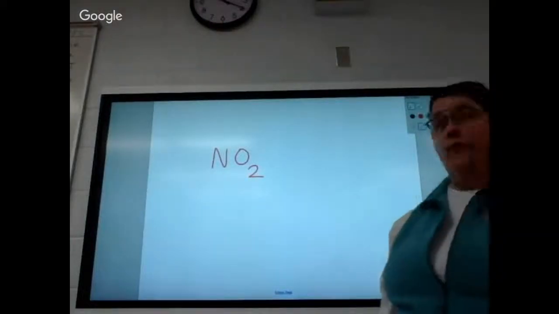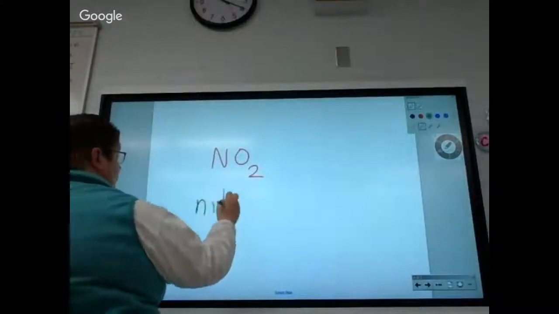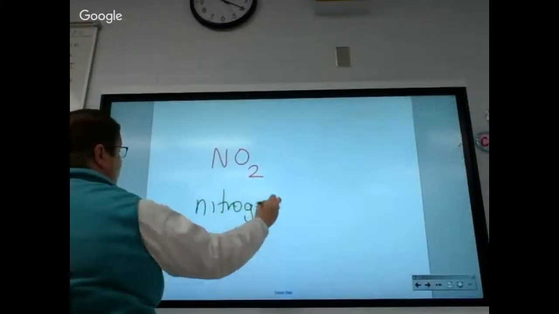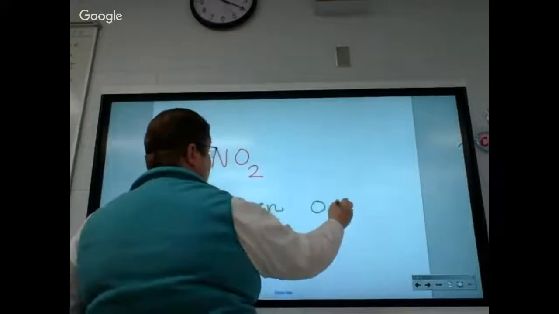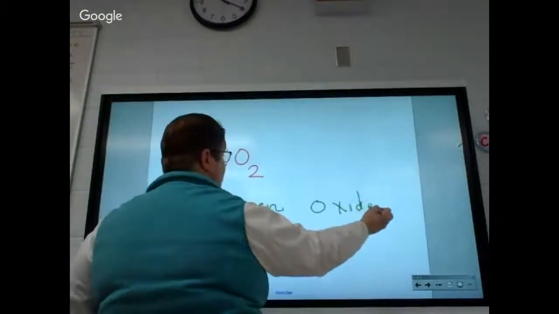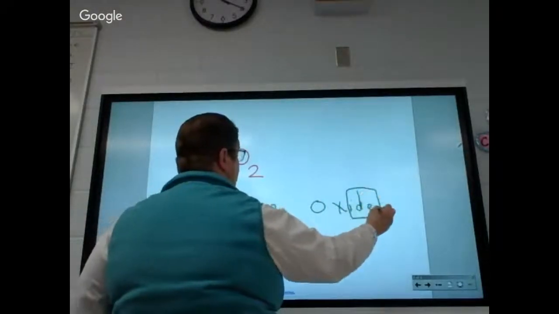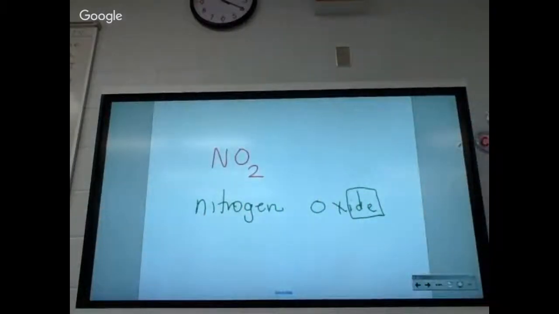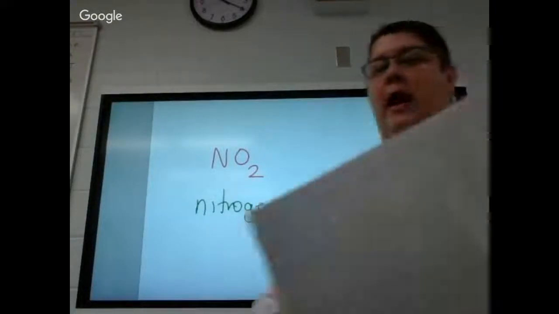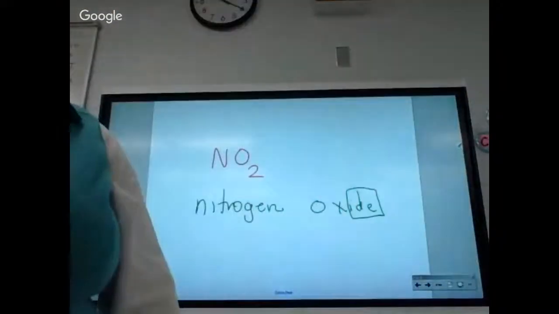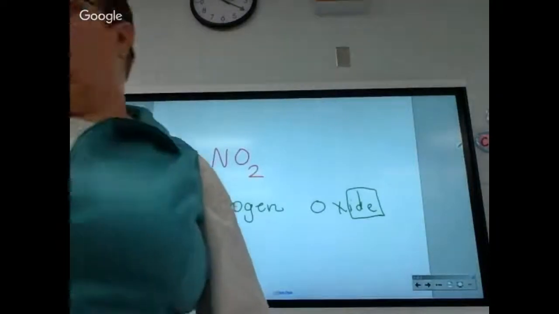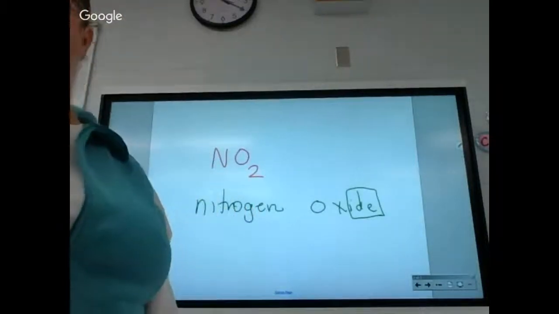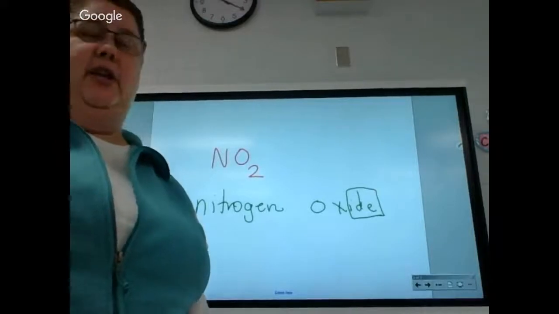If you look at that formula, everybody can write nitrogen. Everybody can write oxide, I hope. Now, at this point, if you can't tell me that it ends in IDE, I don't know what to do for you. How many capital letters do we have? You have 2. You have to add what kind of ending if you have 2? At this point, if you're not ending in IDE, you're not paying attention to how many capital letters you have.